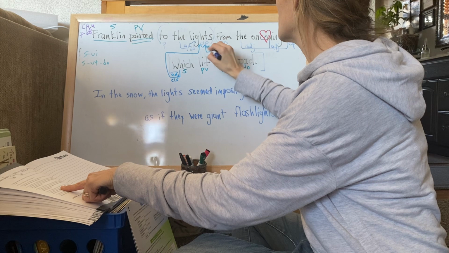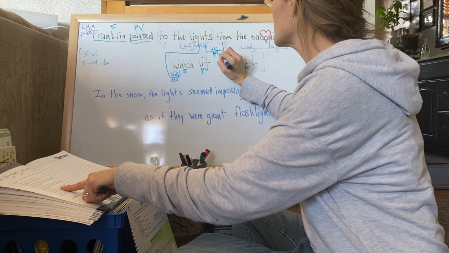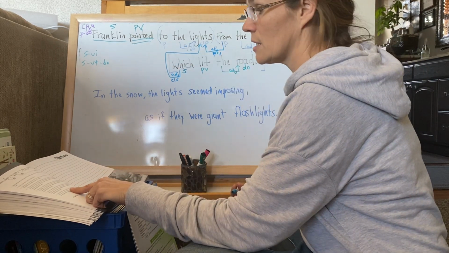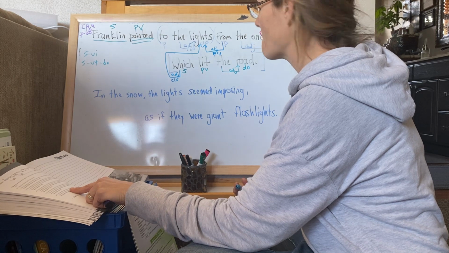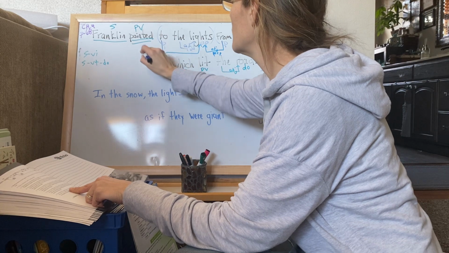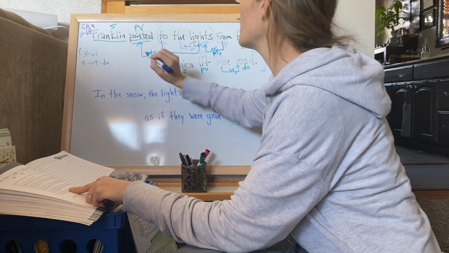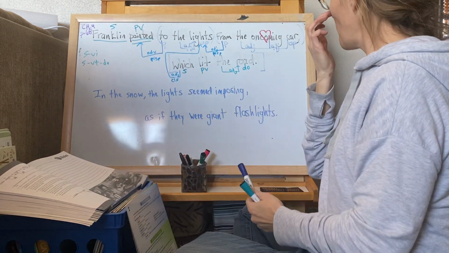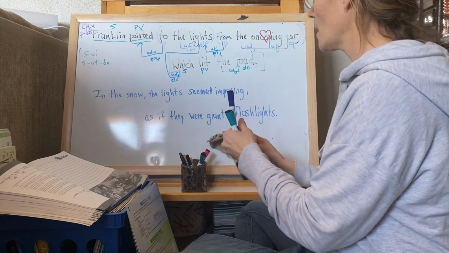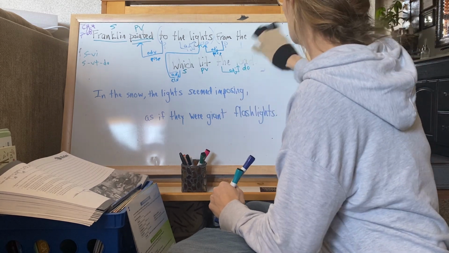So this is an adjectival prepositional phrase. We have one more phrase, to the lights. To the lights tells us what? Where he pointed. So that means it's an adverbial prepositional phrase, okay? All right, so to diagram this, I'm going to erase this because I have my other sentence next.